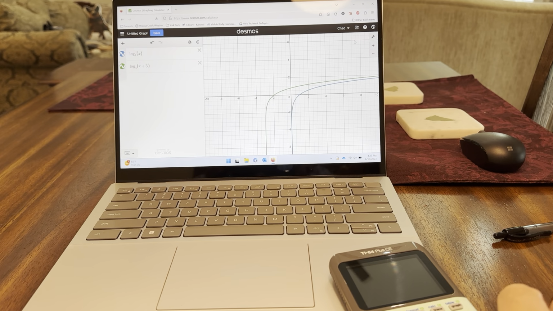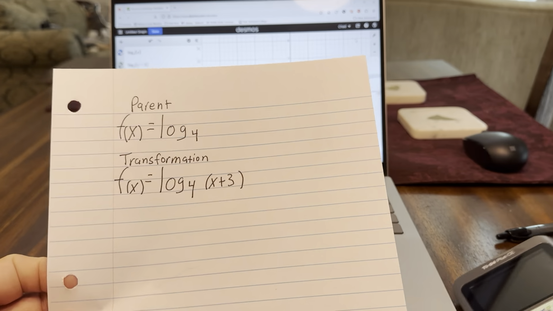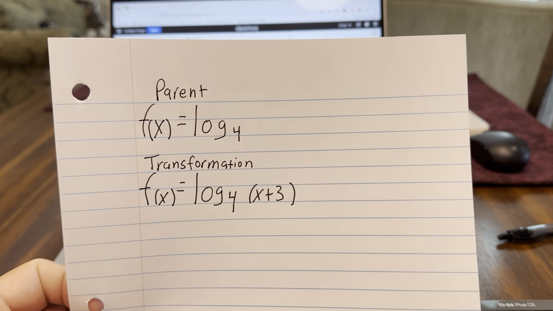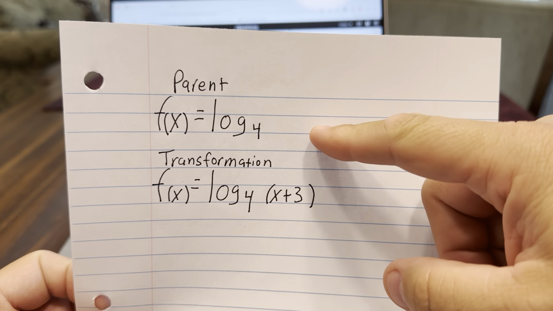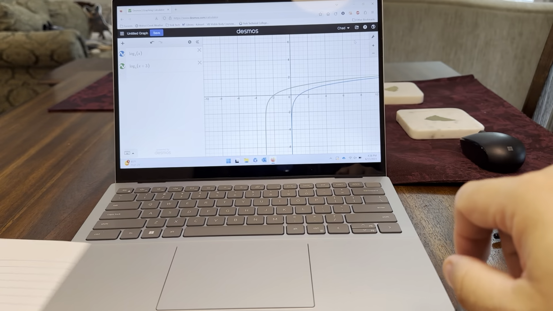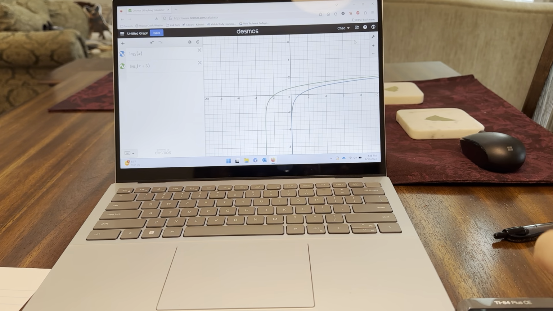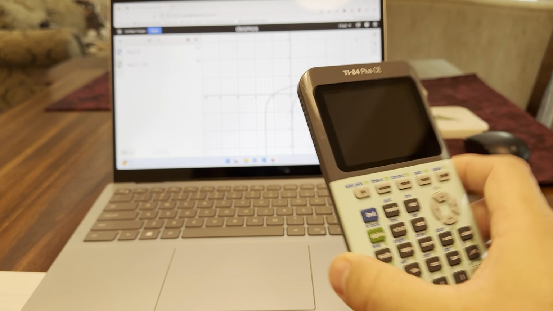All right, we're gonna try and go over how to use the calculator here. Gonna have a couple things in front of us. Got one parent log from Newton we're gonna use, and we're gonna transform it to show that it both works. And then we've got Desmos in the background with both of those graphed out just to prove to ourselves that it works on our calculator.